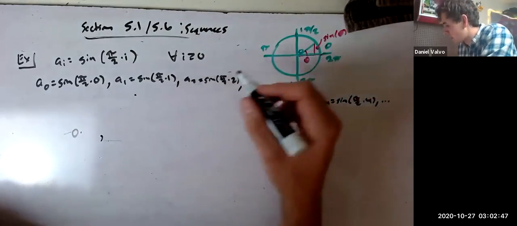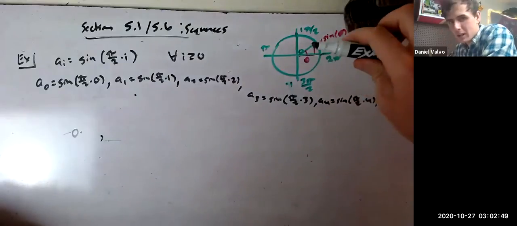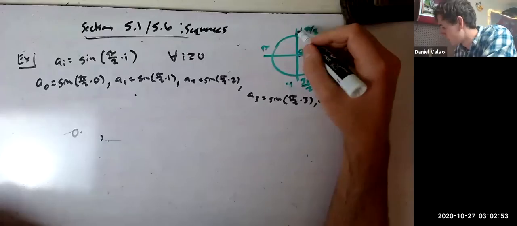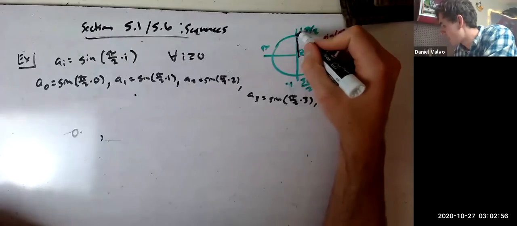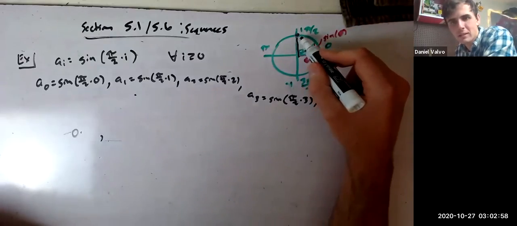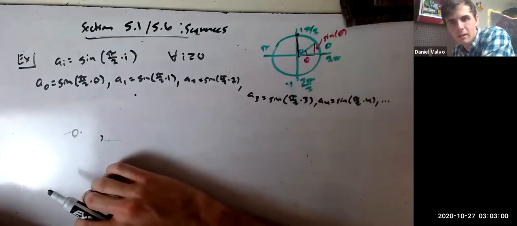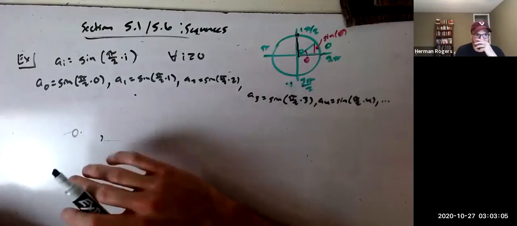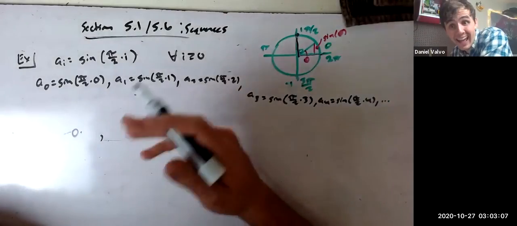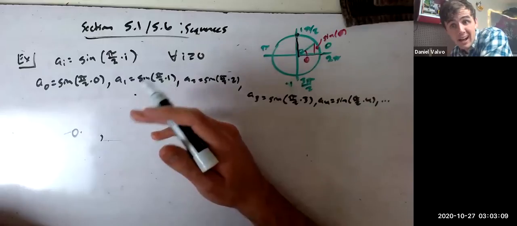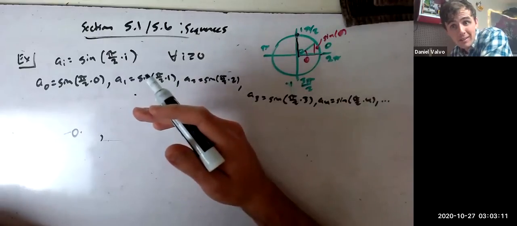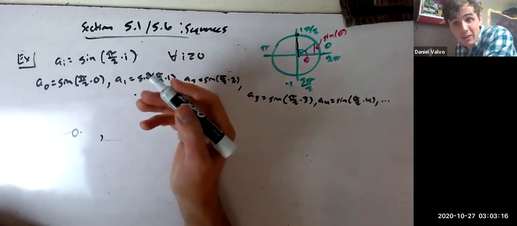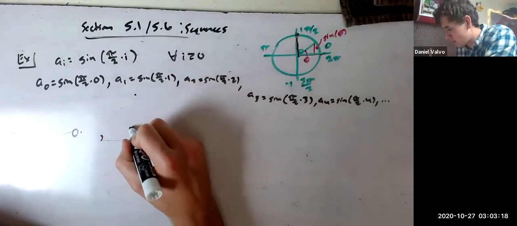Then sine of pi over 2, well, now this angle is going to go all the way up to pi over 2. So we're going to angle up to here. And now, how high is this point off the x-axis? 90 or 45? Well, remember, sine is not an angle, right? Sine's like a height. So sine of pi over 2, which is the same thing as sine of 90 degrees, is just 1.